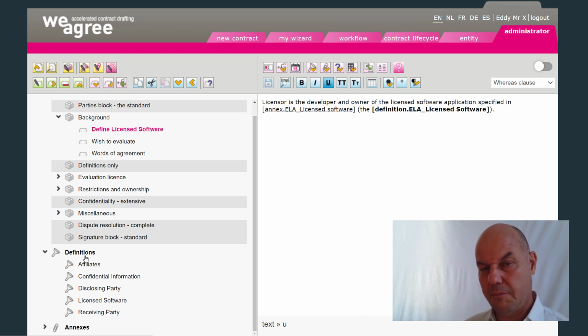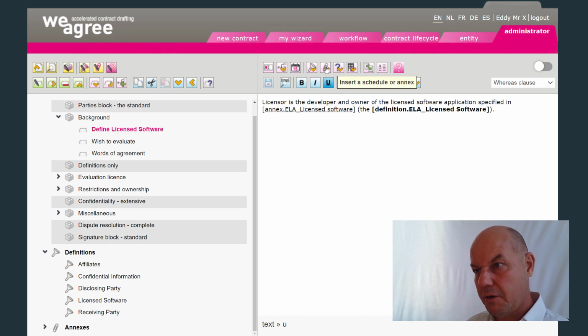So if you have some troubles in dealing with it, the insertion of the cross-reference in the definition may have been a little bit confusing, but I hope that you understand the principle that you have a library of definitions, that every definition has a unique reference name plus a defined term, and that in the text of the agreement where the clause refers or uses the definition, on that place where the definition is used, you insert a tag from the library.